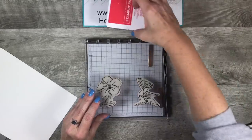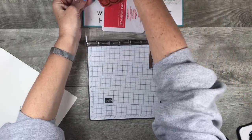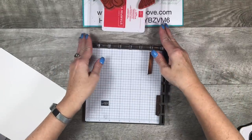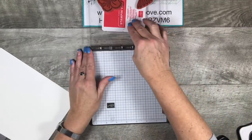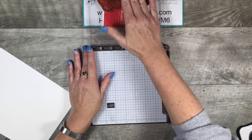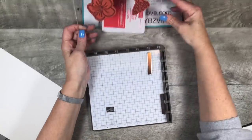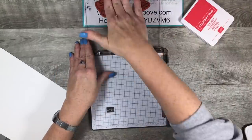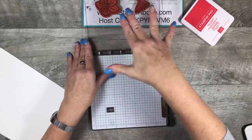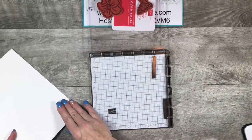I'm going to just set an ink pad down here. This is a good little tip: put an ink pad or a stamp set underneath your plate when you flip it over, so when you're inking it up, it gives you a good flat platform versus your plate going in a downward slope. A stamp set or ink pad will work good for that.